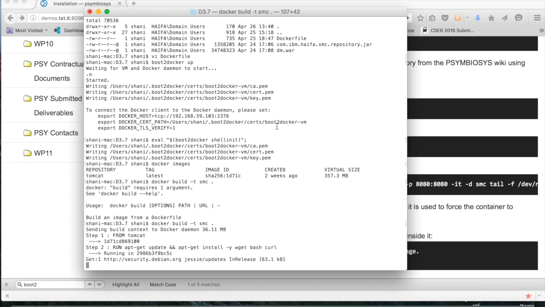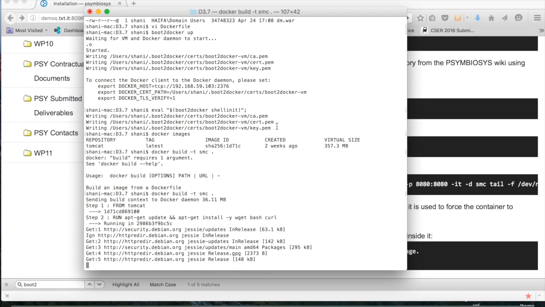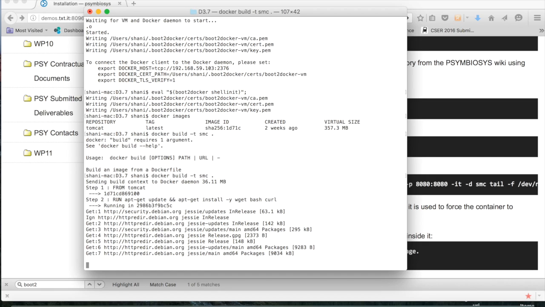This one runs pretty fast because it only needs to download a program, a few tools, and a program for graphic rendition of graphs, and then add the existing Tomcat image and the dm.war file that is already on my disk. This installation will finish very soon, and we will be able to then look to see what images are on my computer.